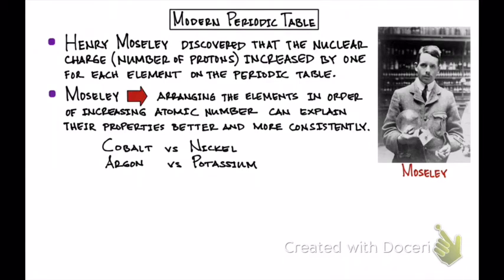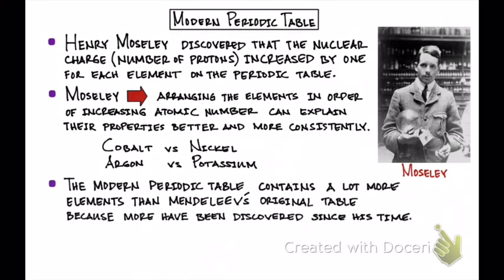Another example is argon and potassium. So when you look at argon, the atomic number is 18 and potassium has atomic number 19. And potassium has an atomic mass of 39.09, which is lower than argon's 39.95. And so again, if you were to rearrange the elements in terms of increasing atomic mass, then argon would be in potassium's place. Okay, and it doesn't make sense because, as you'll learn later on, potassium is highly reactive, whereas argon is a highly stable element, and so it doesn't make sense for argon to be in potassium's place, and vice versa.